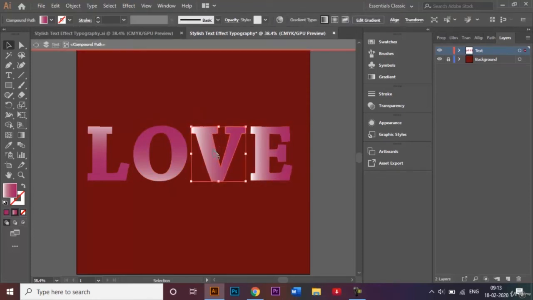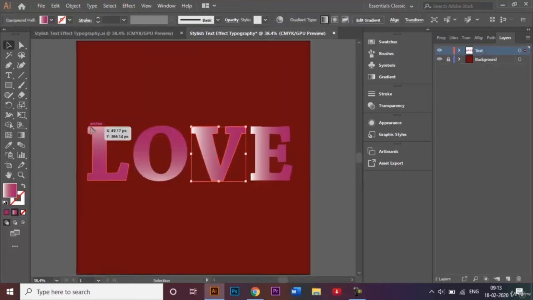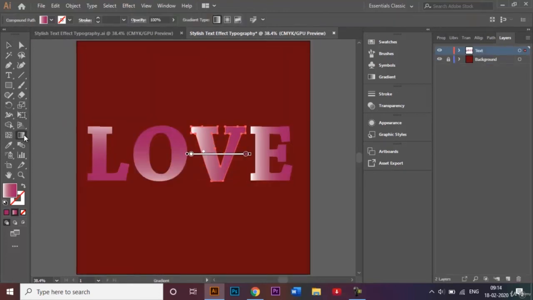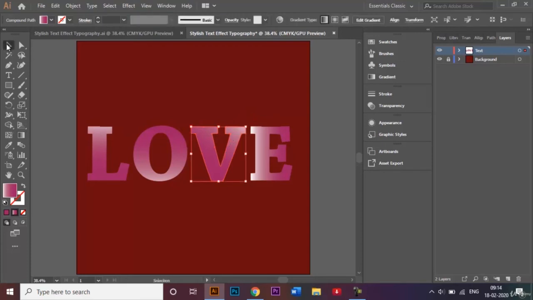I'll select the next letter, click on this gradient tool, and we can also play with the angles like this, and play around like that, and with the last letter as well.